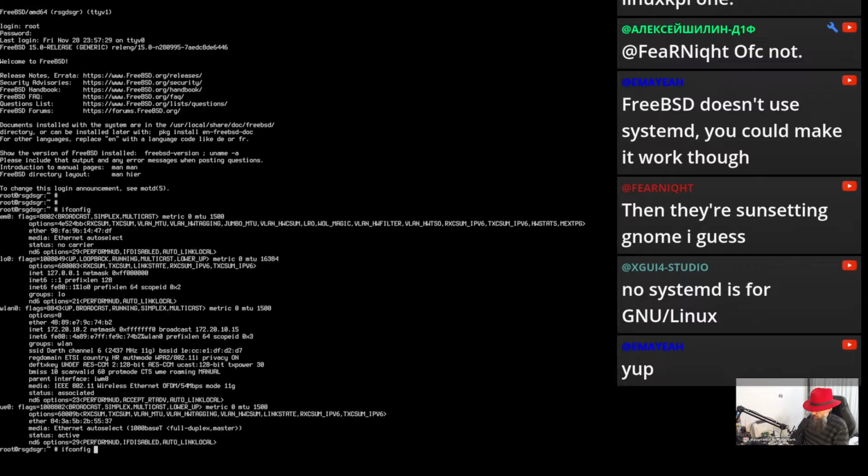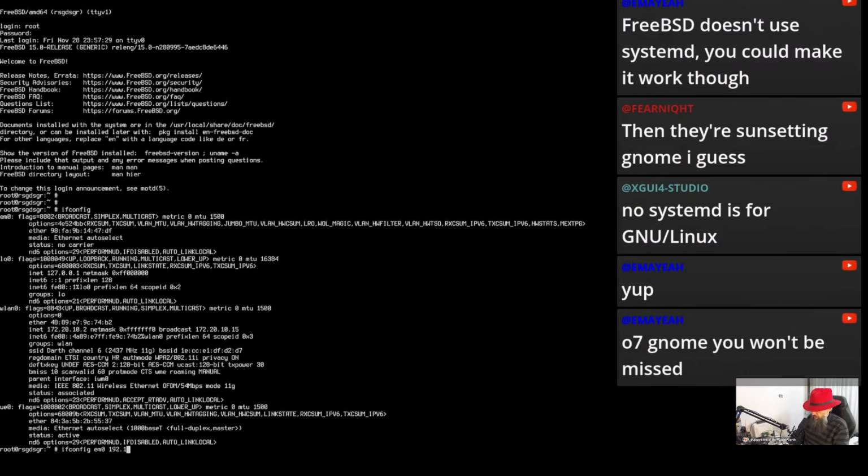Ifconfig em0, let's give it 192.168.99, I'm going to just try to guess something that should be available in my network, like 92, and netmask.